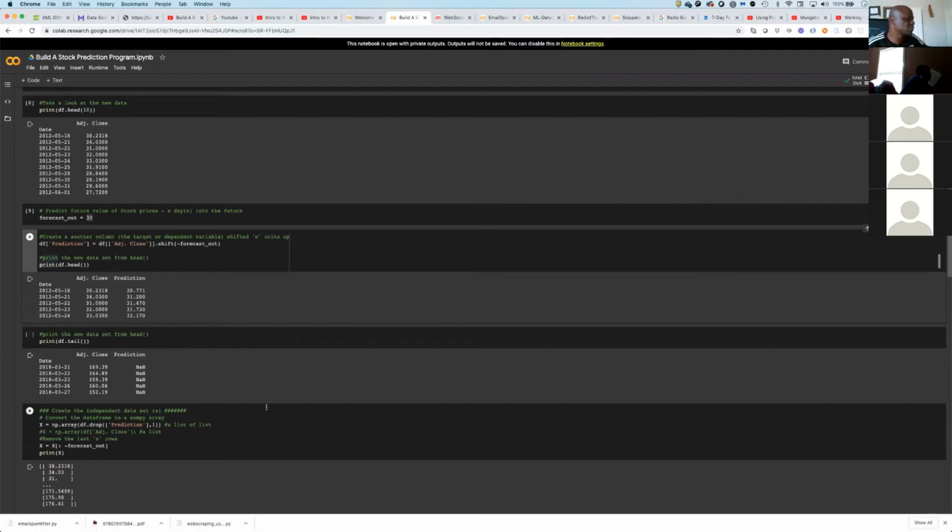And then we say print the new data set for head. Yeah, you can do the head. The opposite of head is, of course, tail. So what if we wanted to see what's in the tail? We can say the tail. Remember, first of all, before we go there, let me show you. You see here. Now, when you go to the tail, the number of adjustable close will more or less depend on the prediction we have here. But so far, we just shift the focus by 30 days.